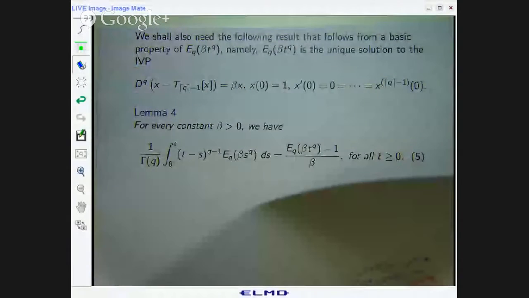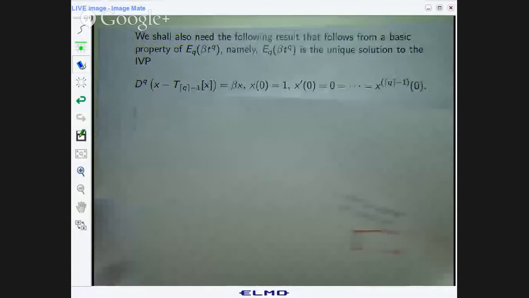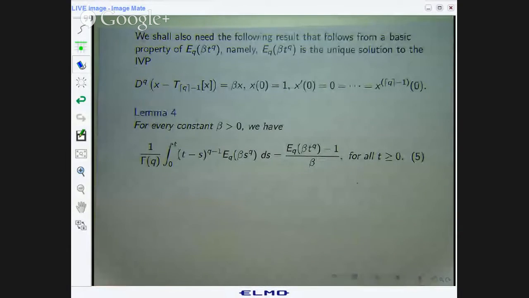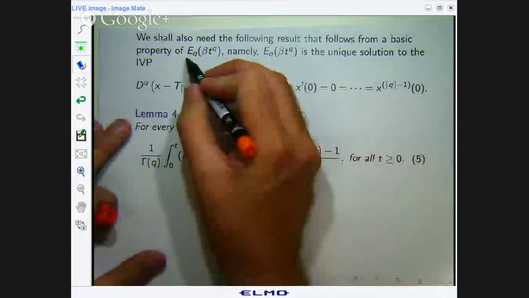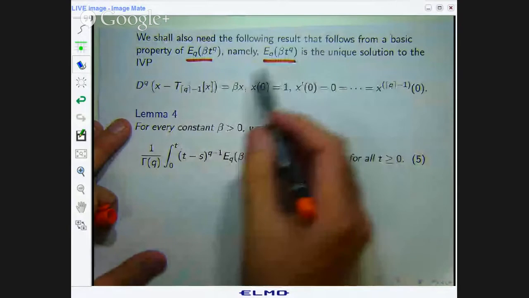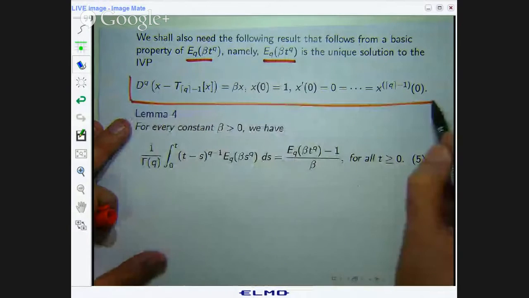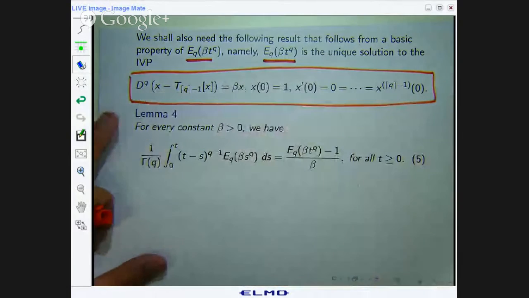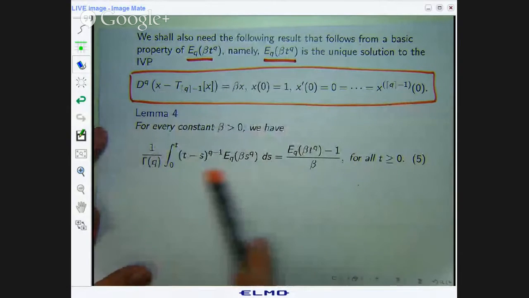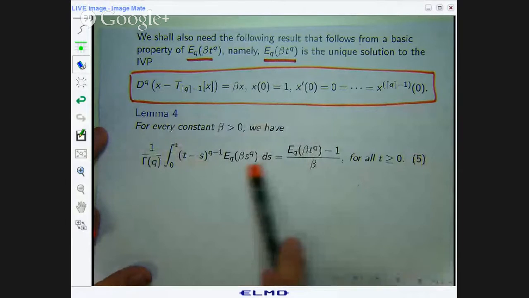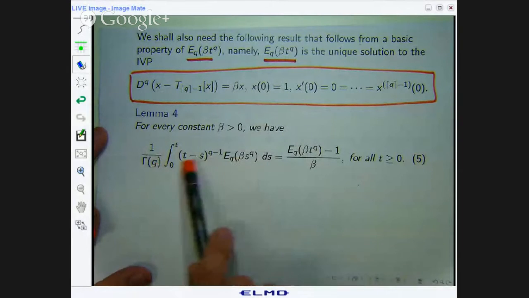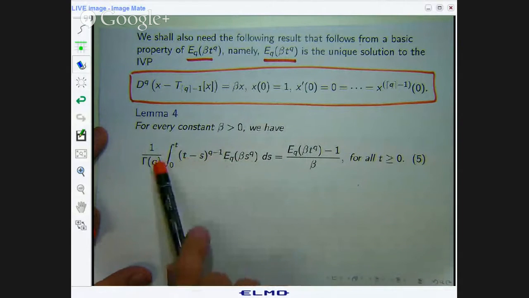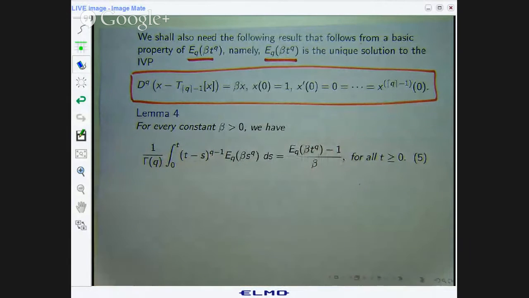Okay. Oh, actually, just before we get to that, a little bit of housekeeping. Sorry, I've jumped the gun a little bit there. This function here is the unique solution to this simple linear type initial value problem, and that's contained in this lemma here. So if you have this integral here, then it's basically just this, just using the fundamental theorem of calculus. Okay, we're ready.